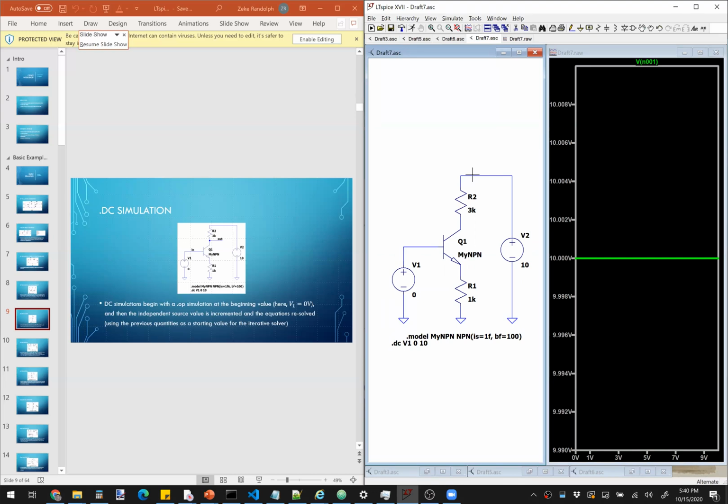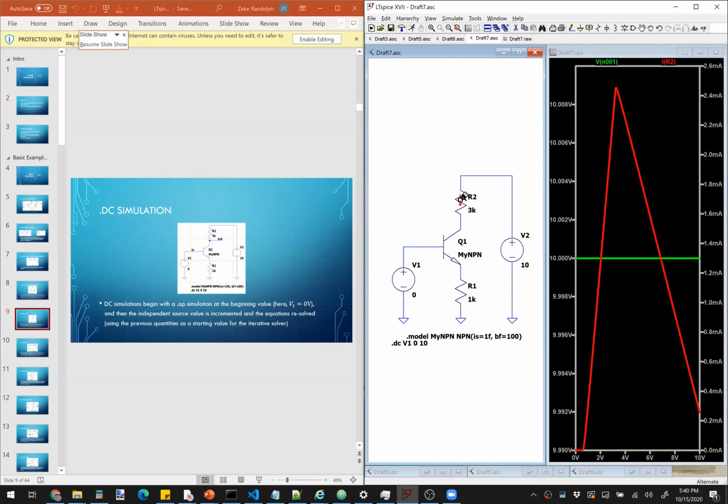Okay. If I hover over a component and it brings up this, it looks kind of like an owl, but it's actually a current probe. So it's showing the current flowing through the component in that direction. If I then click on the component, then it shows the current. It brings up the current on the waveform window.